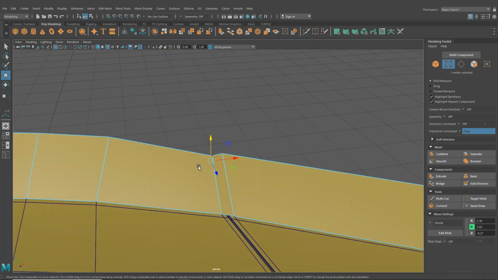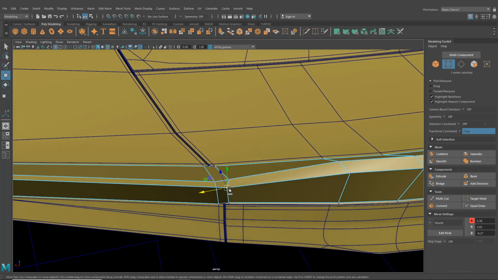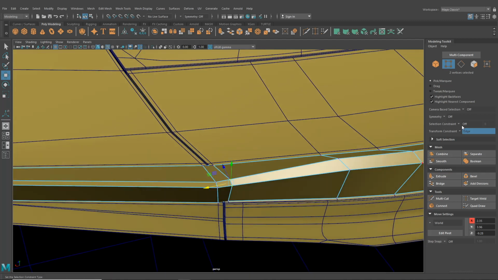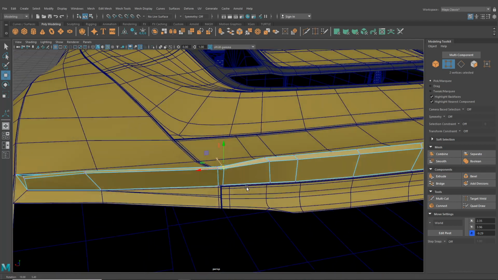Maybe match that up a little bit better, and then on here, what we could maybe do, just to make this easier, is we could snap, and then run along the edge there. And then let's just do the same, snap over here and then run along this edge. Okay. And then without that transform, you can click on the right one. Just going to pull this back. Okay, so that's looking okay.